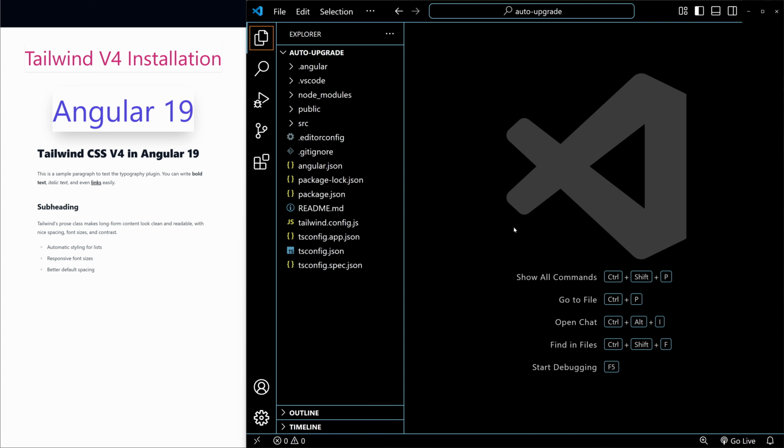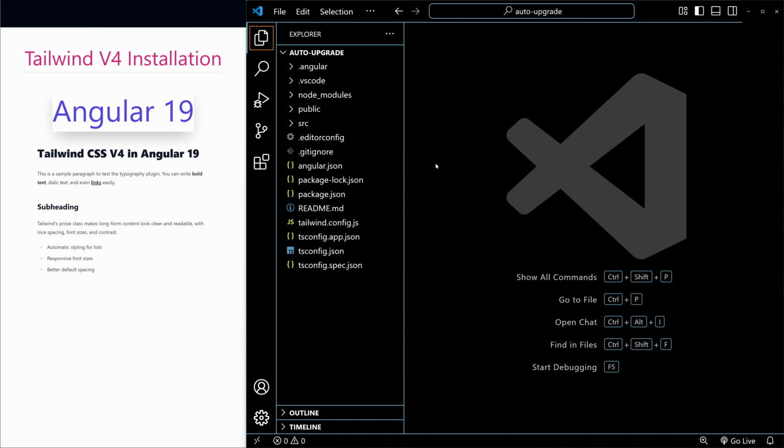This is just an example. I'll leave a link in the description with all the changes. The upgrade command will handle most of them automatically, but it's always good to know what changed. If you upgrade manually, this will not happen. So that is the advantage of using this upgrade command. The majority of the changes that you need to do, this single command already does.